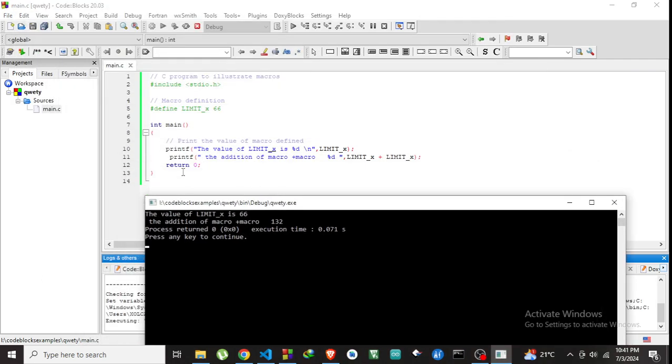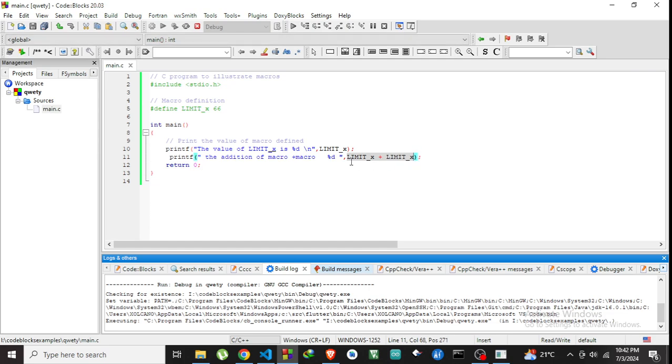In the first statement, it will just print the LIMIT_X value, that is 66. In the second line, the addition of macro plus macro is 132. It is simply adding LIMIT_X two times. That's it. Thank you.